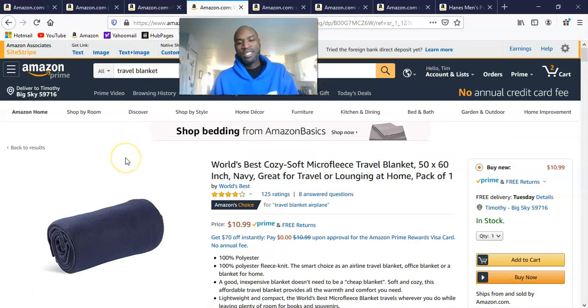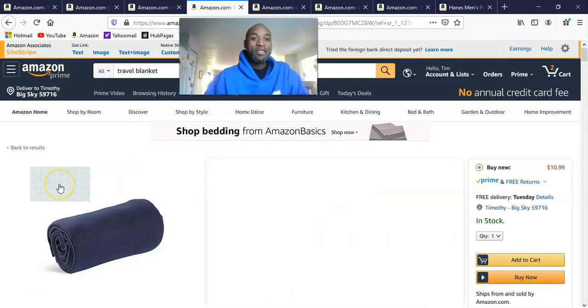Travel blanket. This is a big one. Travel blanket. The bus will invariably, that word, be either too hot or too cold. And I feel like it usually errs on the side of too cold. Okay, so bring your little travel blanket. What is this, $10? It's well worth it.